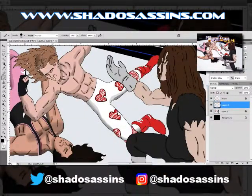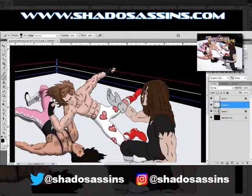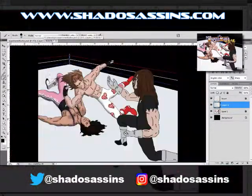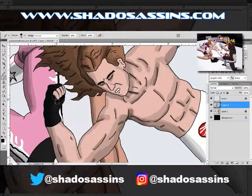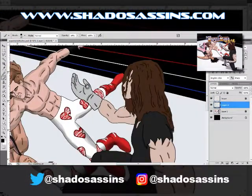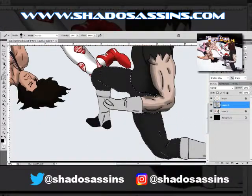Now, I'm not sure if this will show up by the time you see the end of this painting, but with the text that I put of the WrestleMania logo, because I called it Super WrestleMania Turbo for a reason, the WrestleMania logo actually blocks the neon logo. So I put a lot of detail into something that you don't even see in the picture, which isn't that frustrating. I'm kind of used to it making my comics at this point, because that's one of the difficult parts of the comic: you put a lot of detail in certain parts of the picture, and then there's a speech bubble or some text that ends up covering it. So I'm pretty used to things like this happening.